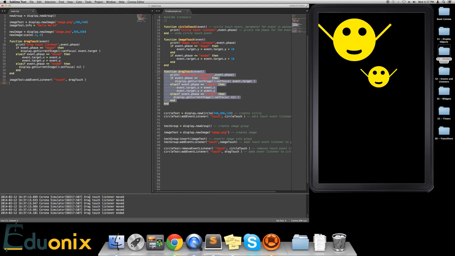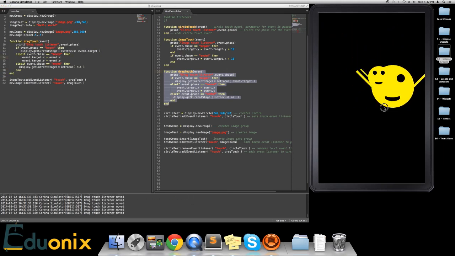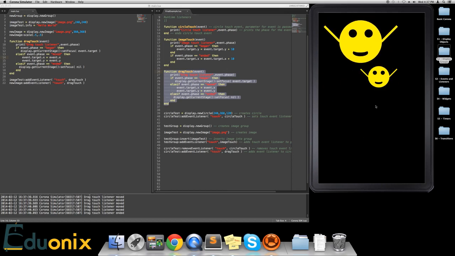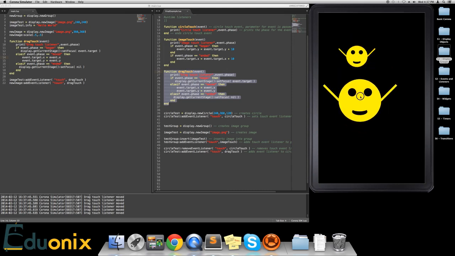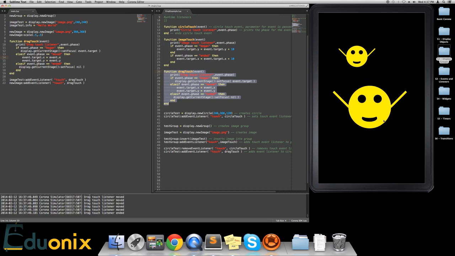So let's remedy that by adding a new image, add event listener. And we're going to add the same listener. So you can use the same function for multiple objects. It just reacts to each one as a different target. So if we click and drag this one, we'll see right now we can drag it around as we did before. We can click this one now and drag it around as we had before. But if we tried to click both, it's only going to select one. It's going to select whichever one triggers first. So, as you see here, it's one or the other.